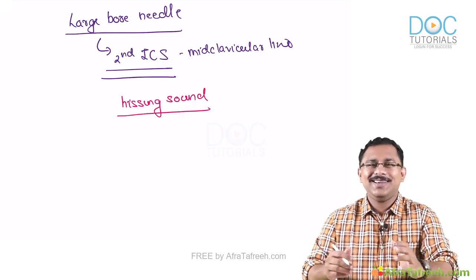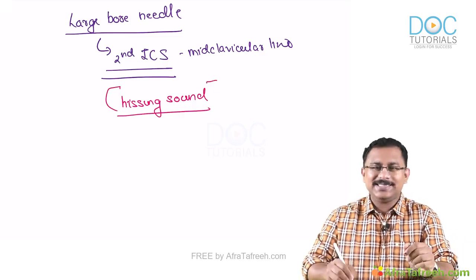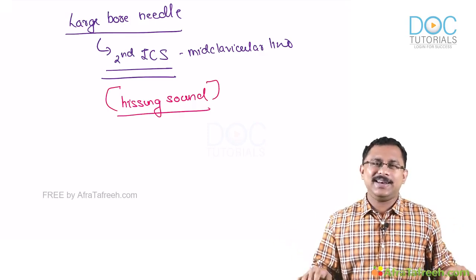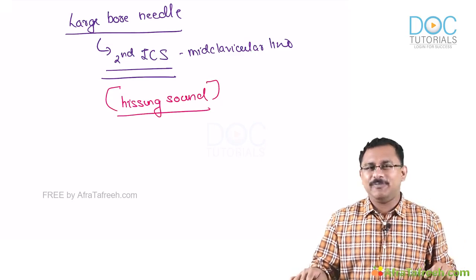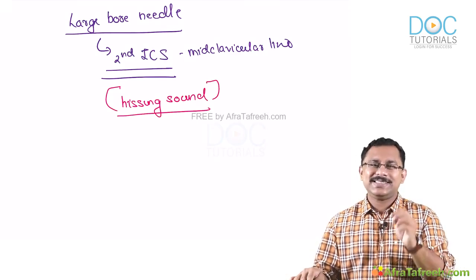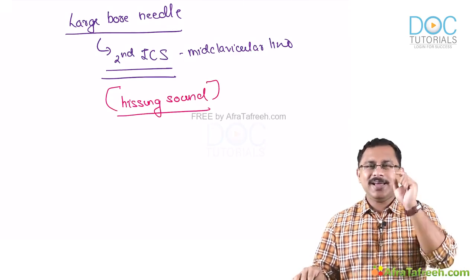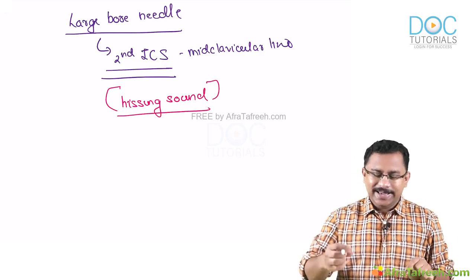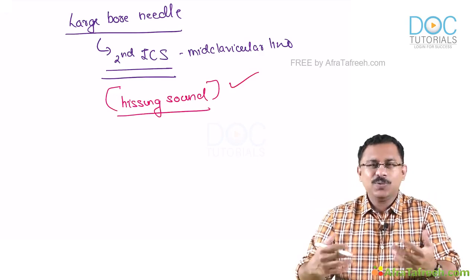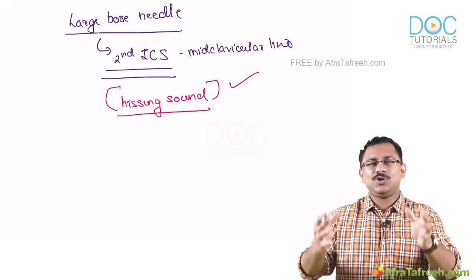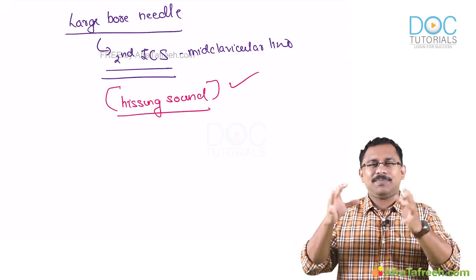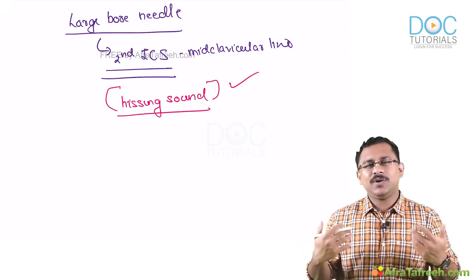After that, we will go to the BTS guidelines. So you will hear a hissing sound, and you can relieve the patient of the respiratory distress, and subsequently think of the definitive management later. But here the first and foremost priority is saving the life of the patient by means of a large bore needle inserted into the second intercostal space in the mid-clavicular line. You will see the patient's relief also, because there was so much tension, positive pressure inside the pleural cavity compressing on the lungs. Once it is relieved, he shows good improvement.